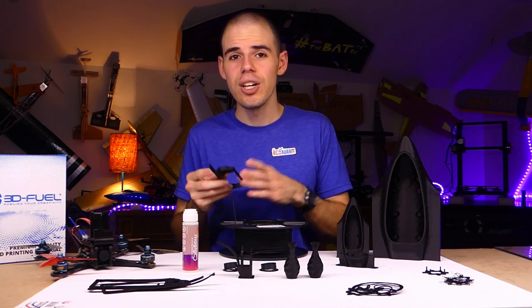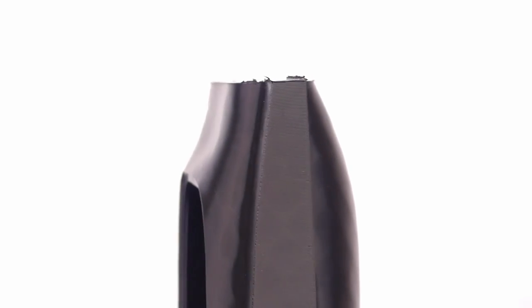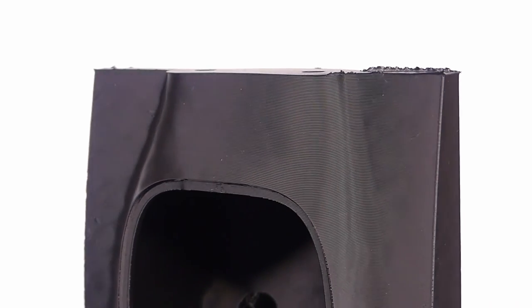With all of these prints, the walls look great. I mean, except for the spots where there was under extrusion, so it obviously didn't do what it was supposed to do, but everywhere else, it looks so good. In a lot of cases, it is very, very hard to find the layer lines. So I really like that.